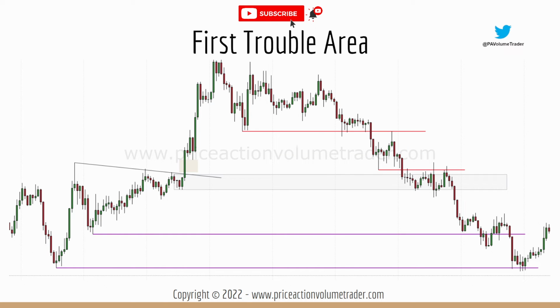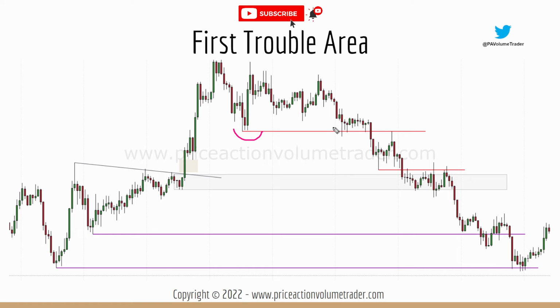Okay, and then here's another example. This is just a random market and time frame that I took just to go over the concept again. So you can see in this market, we come up, we have this trend line, nice breakout here. We leave a gap that I marked here in this brown square, and then we have this bullish order block or this bullish demand block, and price just takes off.